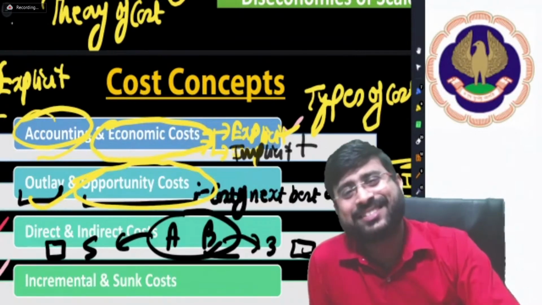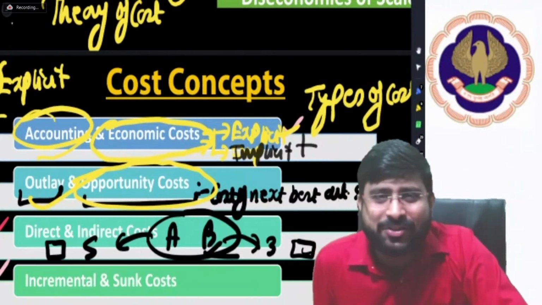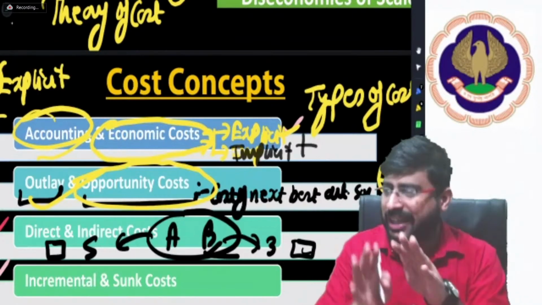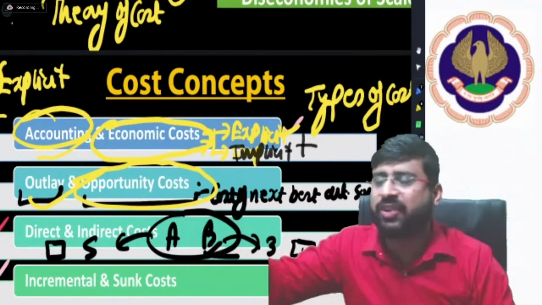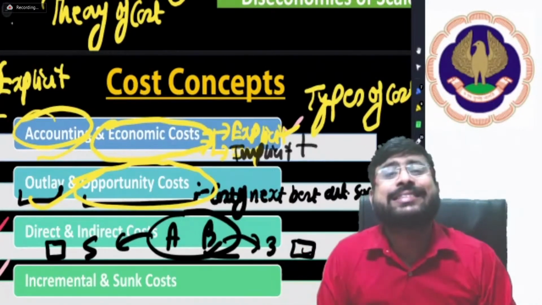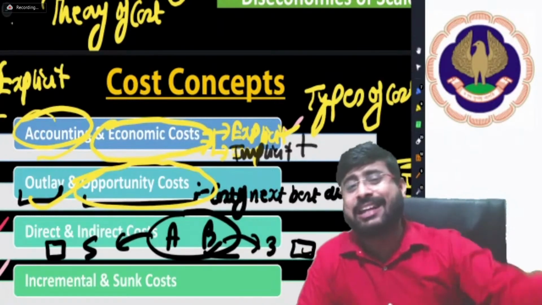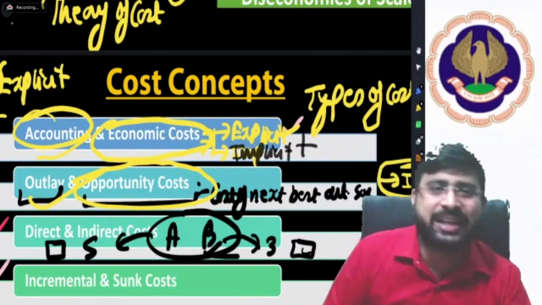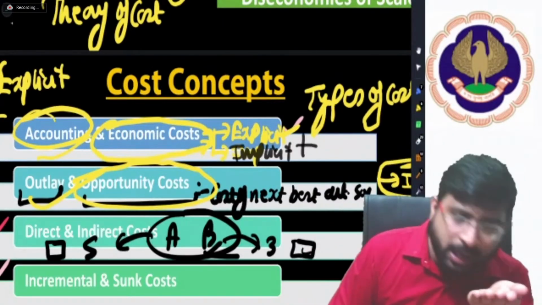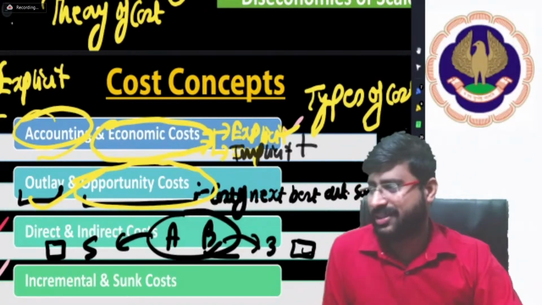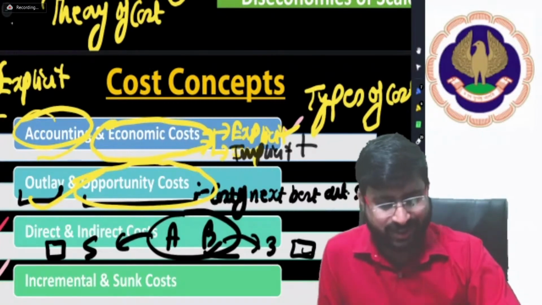Your answer is yes, sir. So, my dear friends, when it is possible to segregate the cost into different units of production, that's direct cost, like the books cost. But like the electricity, you could not segregate how much is because of A or how much is because of B. That's indirect cost.